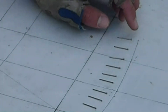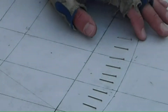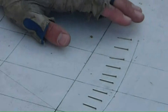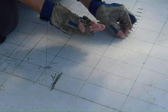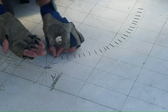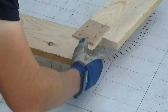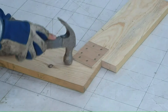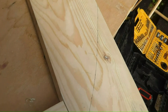Now, what you will have noticed is that the pin nails are not actually sitting on the line - the line is right here. The reason for that is that if we look at the plans, we will see that we are lofting to the outside of the planks. What that means is that we have to allow for the plank thickness, which in this case is 10 millimeters. So when we make the station molds, we have to put all these pin nails 10mm inside of the line. I've now used a batten to connect up all the points, and we've got a lovely fair line there - that is the line of the station mold, or at least one half of it.